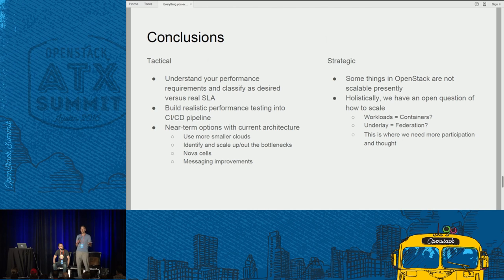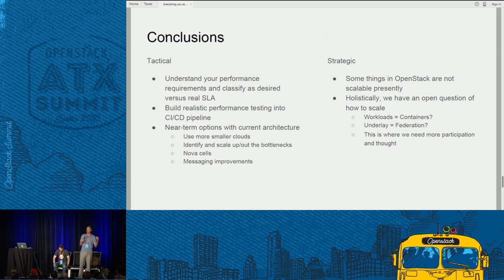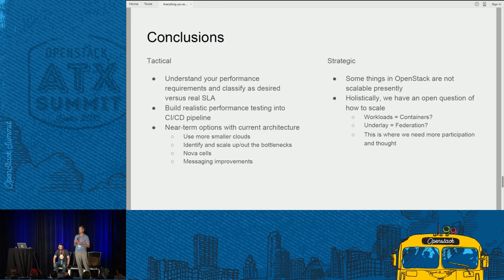This is an area where as a community we really need to put some effort in. People who adopt OpenStack are going to not necessarily want to deploy a lot of small clouds. In some cases that makes sense, but then you need something on top of it that can orchestrate things that should be in common — shared images, metrics collected across all your clouds. There was a talk yesterday about how to deploy a large number of small clouds, but then you have to invest in that management layer on top. If you'd rather go the one big cloud model or a handful of really big clouds, as a community I think we need to start answering that question more. Beyond concrete things like Nova Cells and some of the messaging improvements, there are more questions than concrete answers right now.